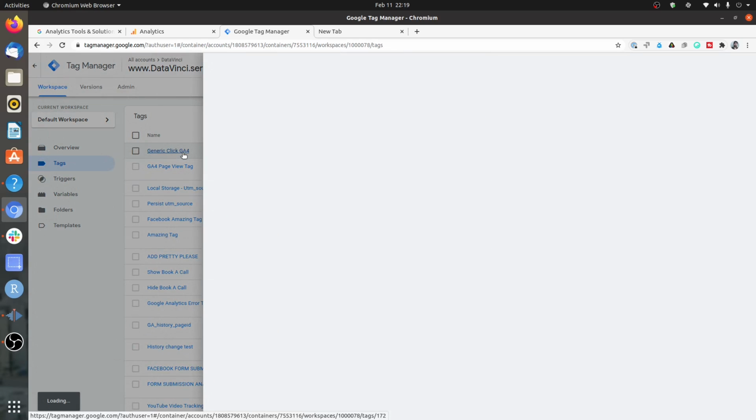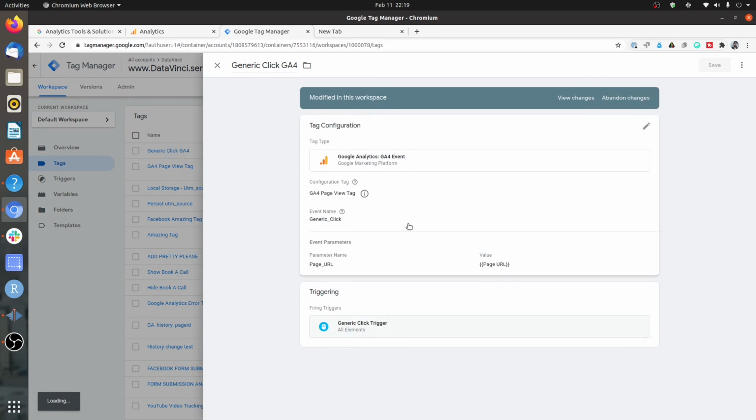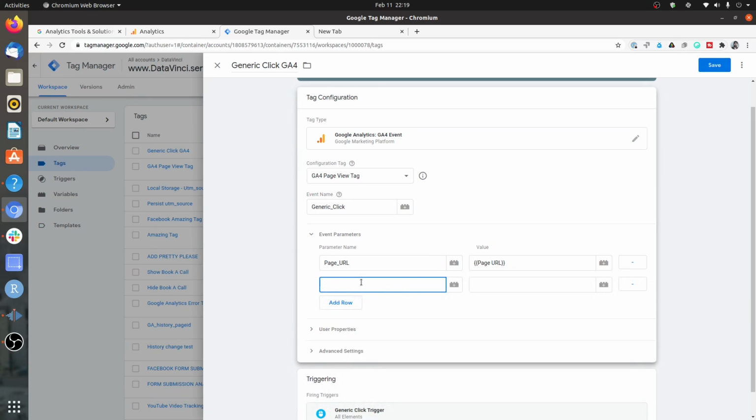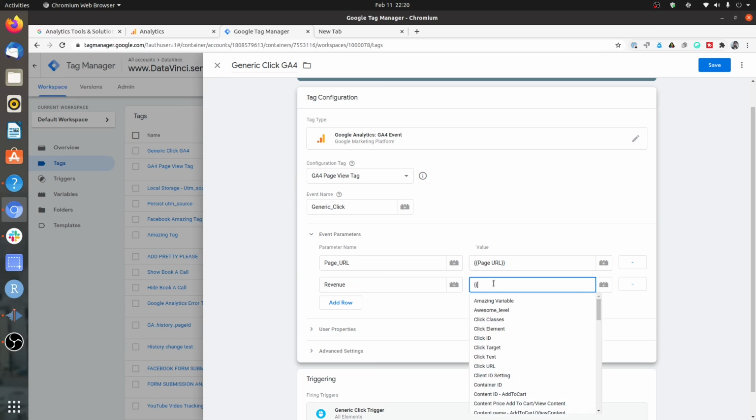So we'll use a generic click event over here only, and the way you're going to create a custom metric is you create a new parameter name, but the value is going to be the value that you want to pass for your measurement. So for example, it can be revenue, right? And just assuming you will not put something like revenue in generic click, but I'm giving an example. And here, if you are passing your revenue in some kind of variable, you can call that variable and set the value over here.